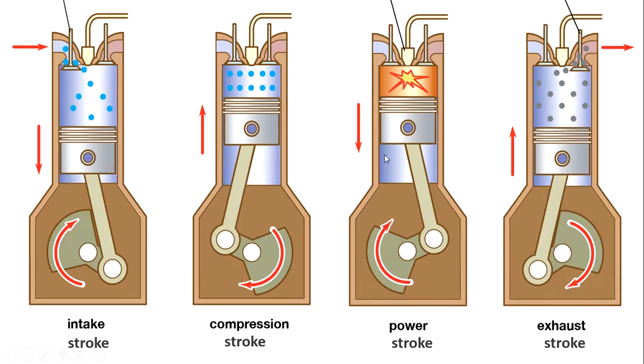In the power stroke, the spark plug, you can see it ignites the fuel. Then the hot gases expand and push the piston down again. Now the moving of the piston actually turns the crankshaft, which propels the car ahead, and your car moves ahead. While in the exhaust stroke, the exhaust valve opens, the piston moves up and pushes the burned gases out of the cylinder, if there is any exhaustion or any extra heat there.